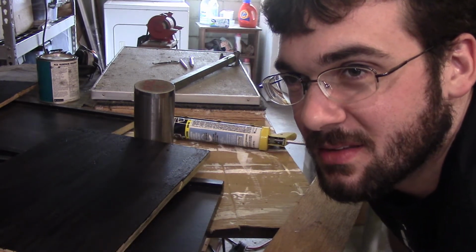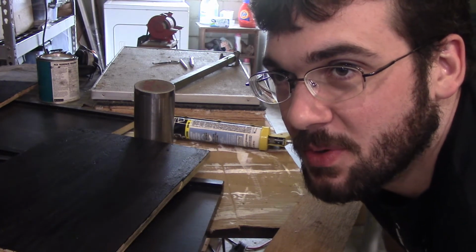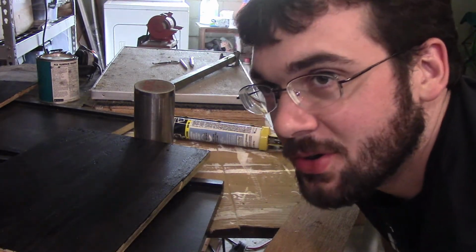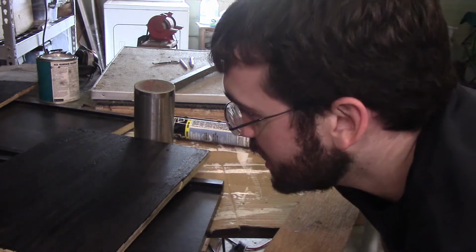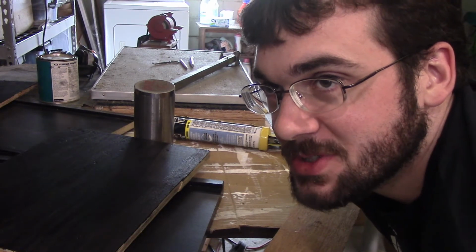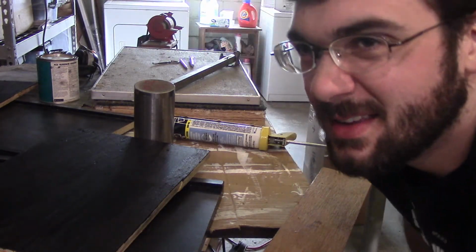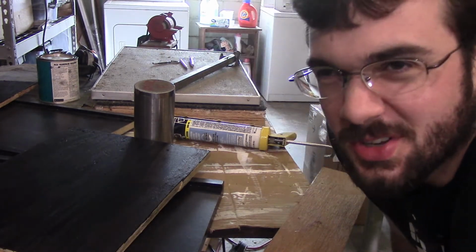Shouldn't be that difficult. I should be able to get it. I'm not 100% sure where. Maybe some just U channel from Home Depot, Lowe's, whatever, and a little work to make sure it's all smooth. Or I can router a step on the back. That's not a problem. I'm going to paint it anyways. That'll get the edging to fit. And it's just a little thicker than it originally was, which is fine because the hinge sits on the back, not on the edging. Well, it's kind of both, but it doesn't really matter. I can make it fit. I can make it work. So I'm just going to sit and think on that one.